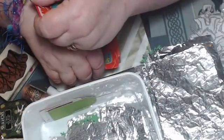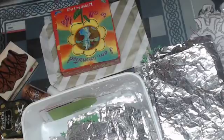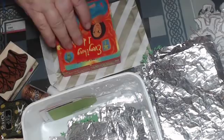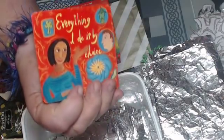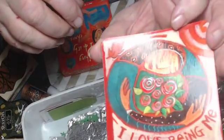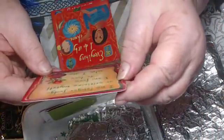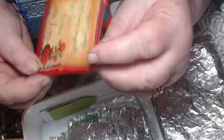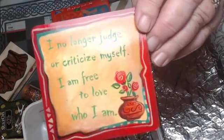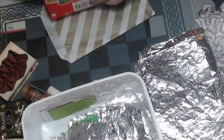So you don't say I am a dork, because I always say that I'm a dork. I don't want to be a dork, so I have to quit saying that. And I mean, this isn't just in a funny way. This is so true. Okay, the next one: I love being me. I no longer judge or criticize myself. I am free to love who I am. And that's a good one too. So those were three very good ones today.